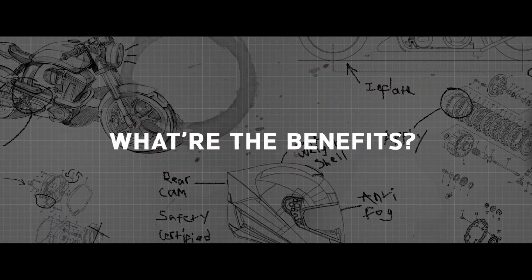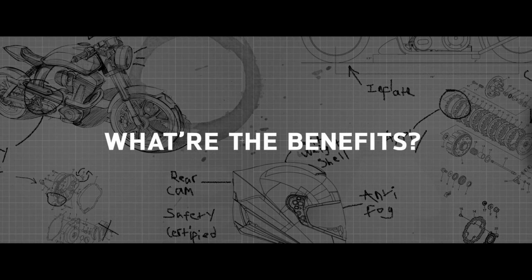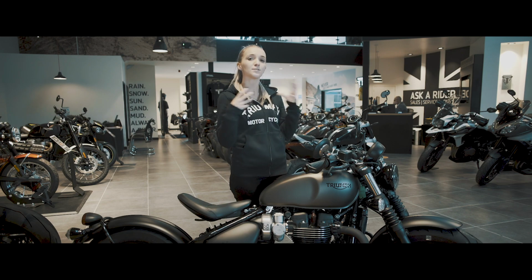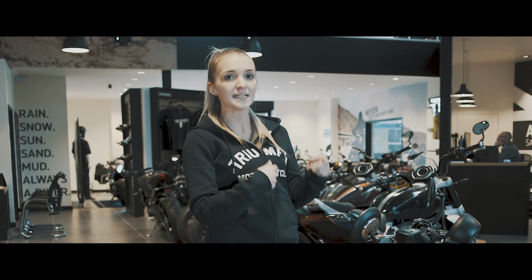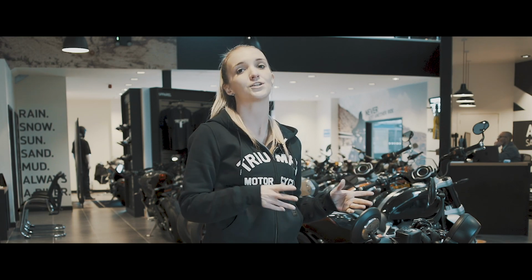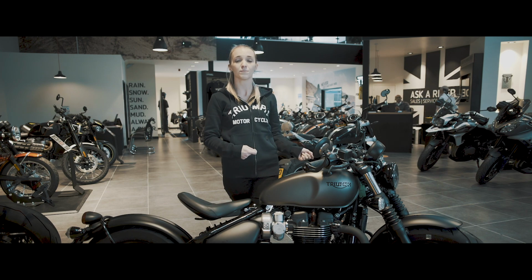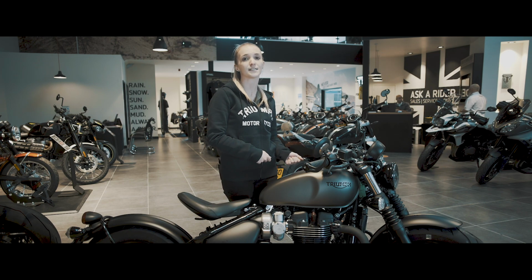The reason why we don't want you doing this to your bikes is because it creates condensation from putting your warm bike back into a cold environment. Keep repeating this process over a period of time, you're going to have a greater amount of condensation. It's now going to be mixing with the oil, which is going to compromise the performance come the spring once you put it out and want to ride it again.